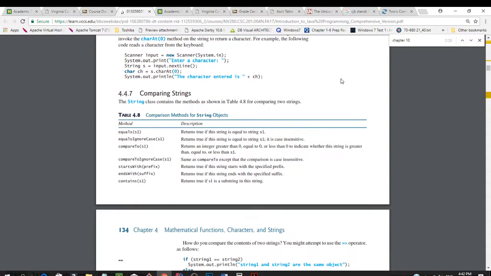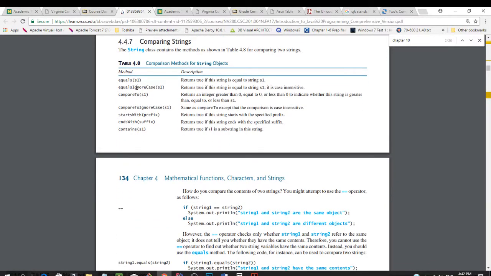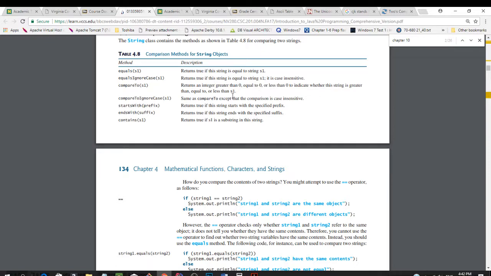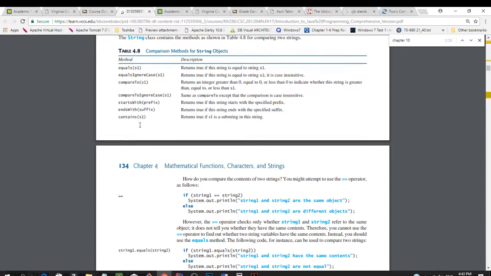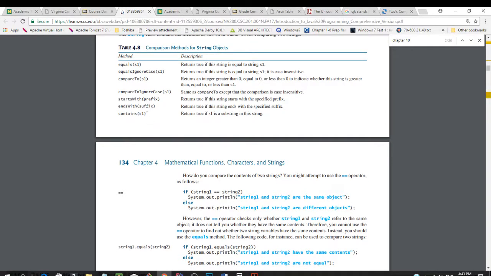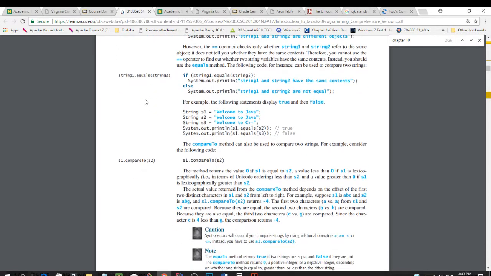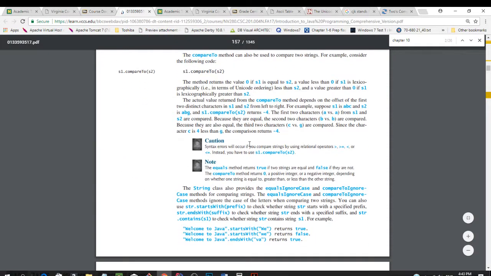And we have another set, right, for comparing strings, like equals and compareTo. If it's the same, then it's true, otherwise false. compareTo returns 0 when it's equal, negative when it's less than, positive when it's greater than. And you can do equalsIgnoreCase, compareToIgnoreCase. You can look at startsWith, which returns true if the string starts with the specified prefix, or endsWith, and contains the substring, right? So this is just showing how to use that.